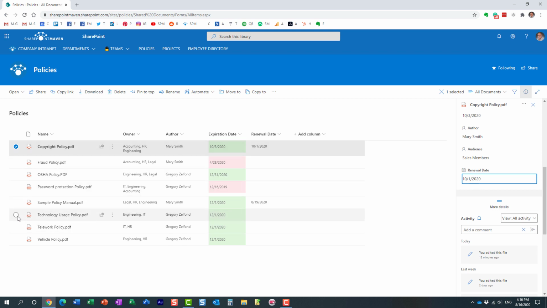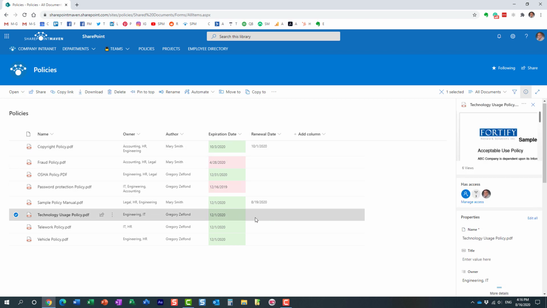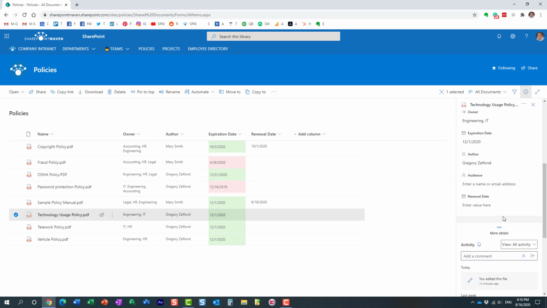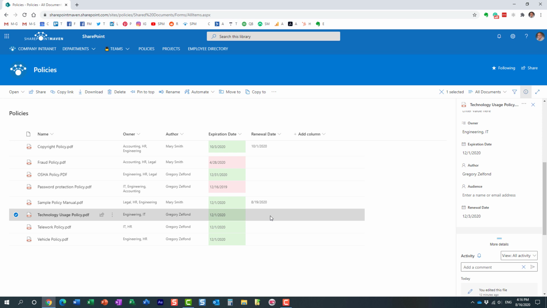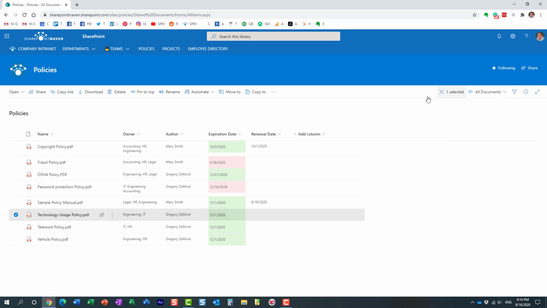At the same time, let me choose another document over here. And again, I'm going to choose, so that's December 1st, 2020. I'm going to choose something past that, all right? So let's choose a date just a few days after that. Okay, you see it doesn't actually fill anything out. You see it doesn't actually save. And essentially we encountered the validation error, so it did not even accept the answer. Essentially our formula worked. All right, so that's essentially the list or library validation.